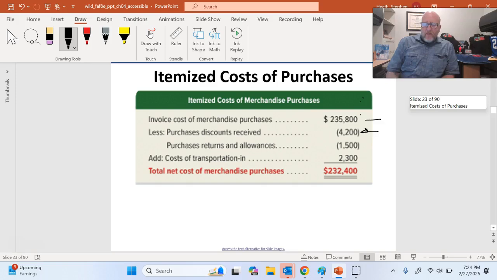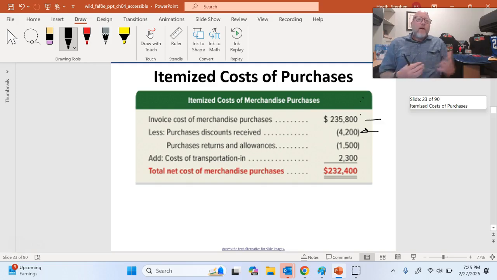We have instances when the manufacturing companies or our vendors offer us discounts, purchase discounts. And so we'll talk about that. Then there will be instances when we receive the goods, it lands on our doorstep, and we need to return some of it because for whatever reason we no longer need it. Either it's damaged or we purchased too much or we bought the wrong color. So we're going to have to account for the return of some of our inventory.